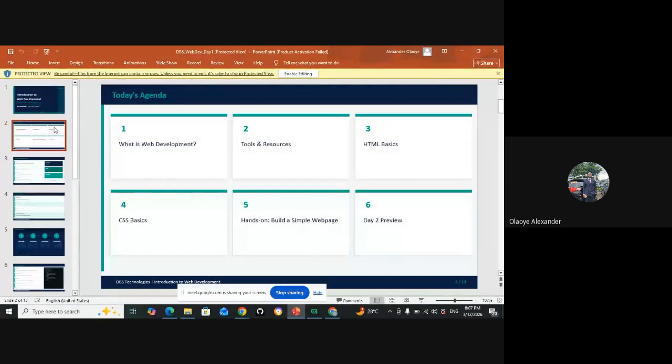So there are tools which we use, depending on the stacks you are working on. When you talk about stack, you're talking about the aspect of development you are working in. In web development, there are several phases to it.